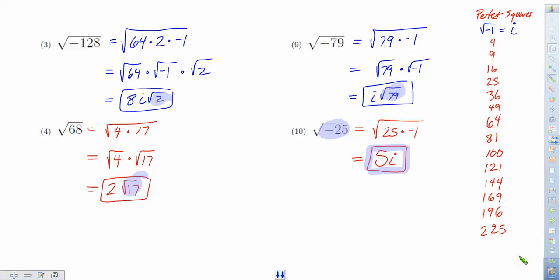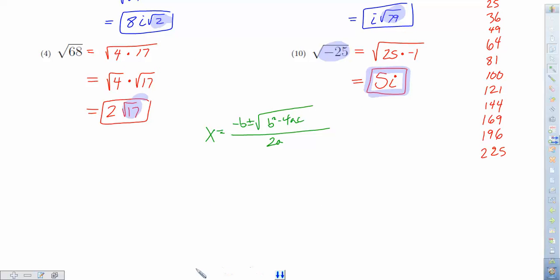Some homework problems might require you to go to this level of depth because on some of these homework problems you're going to have to use this guy right here, right? The opposite of b plus minus the square root of b squared minus 4ac, all divided by 2a. That's the quadratic formula. And suppose you did the quadratic formula on a problem. And suppose this happened to you. Suppose you end up in a situation that looks like this.